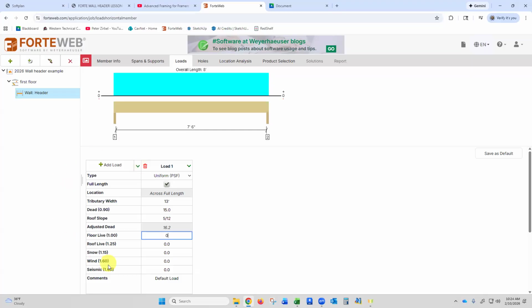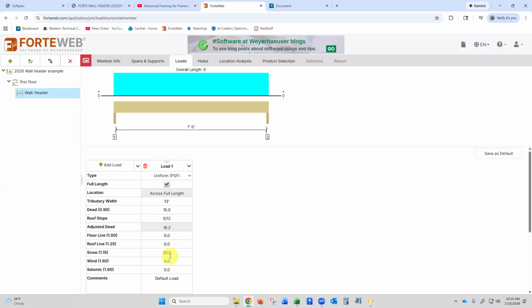Now, the other thing you have to remember is we have a choice. Our code required snow load in Wisconsin is 30 pounds per square foot. So typically Wisconsin roofs are designed for the worst case, which is the 30-pound in the southern part of the state snow load. So we're going to put that under snow. We're not going to put it under roof live. We're not going to put it under wind or seismic, because that's what the code requires us to size for. Because Wisconsin roofs get most of their load in the winter when they're loaded up with wet, heavy snow.